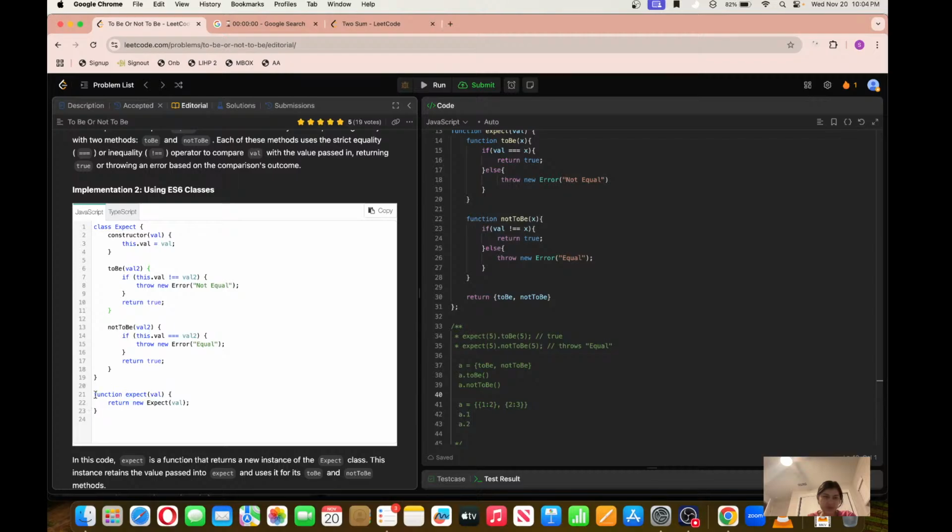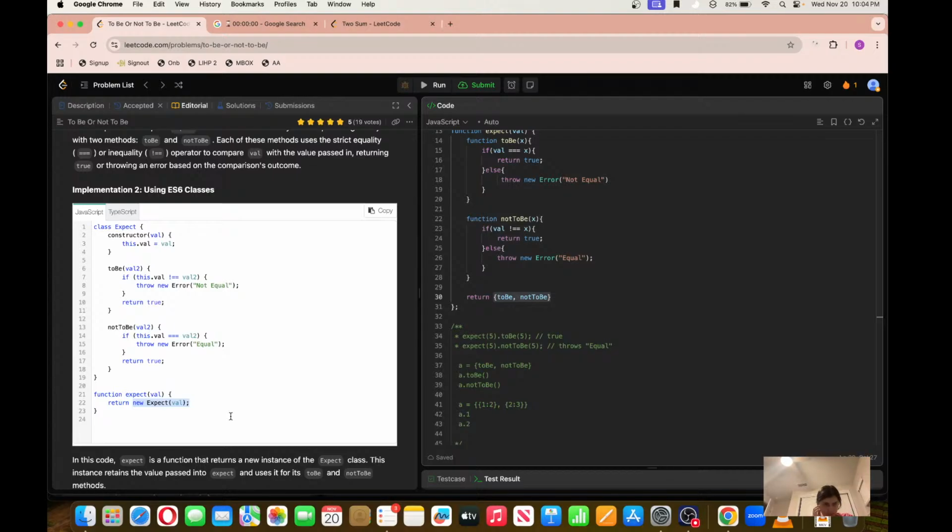Yeah, actually this is a better object. So now this function is returning an object, right? So instead of this JSON like object, this is better, that this is returning a class now. This is returning a class, new expect val, and yeah, so now I can just do dot, right, because this is a class.